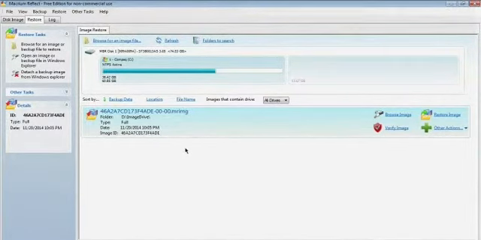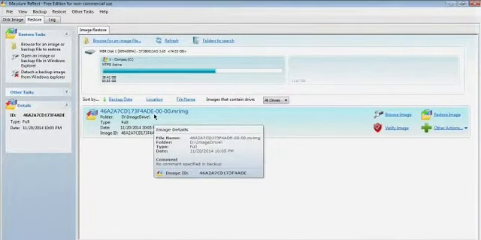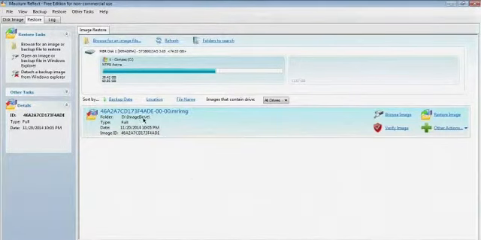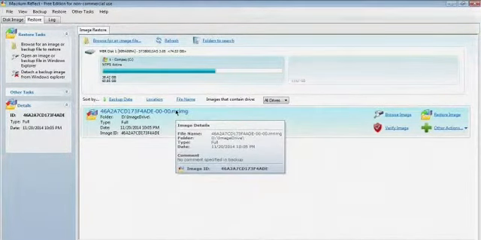Let's browse image. If you're in My Computer or Explorer and you're browsing through to find this file, you can just double click on it and it will mount. It'll ask you to mount, and you pick a hard drive letter and it will mount the image, so you can browse, copy files, take files out, that kind of thing.